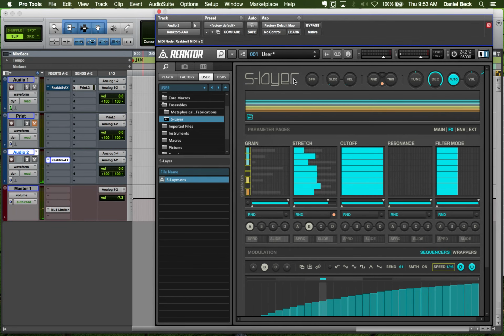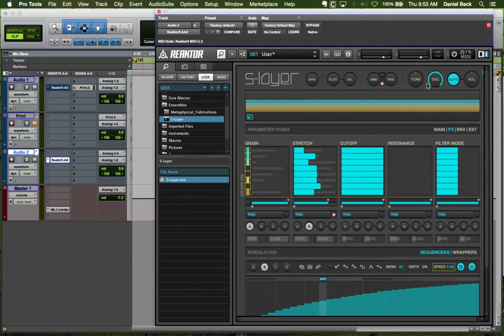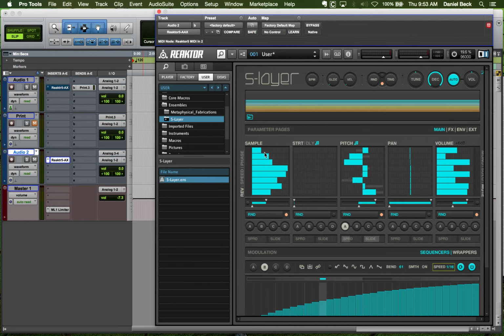this is literally like the happy accident generator plugin, because it's meant to just randomize lots of these things. When you're trying to come up with variations for sounds, you typically mess with a lot of these concepts. On this page, you'll layer different samples on top of each other.